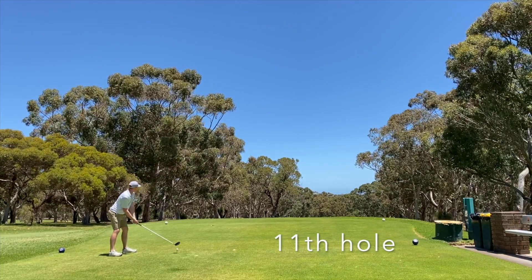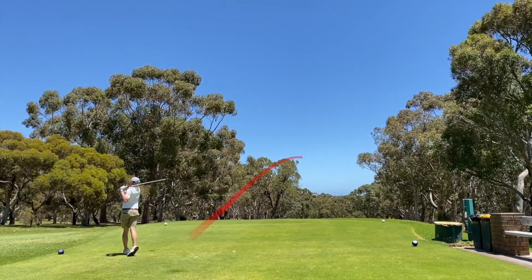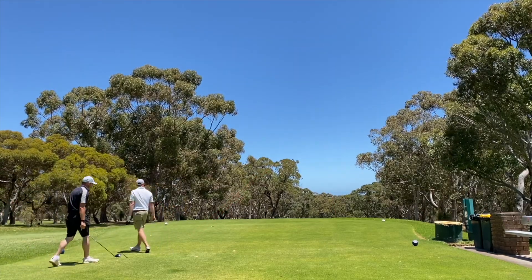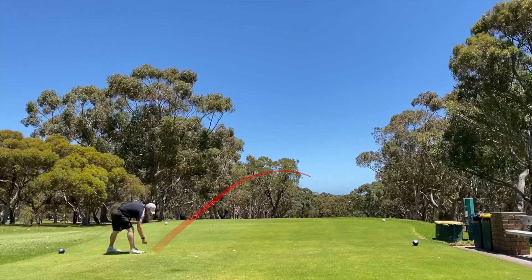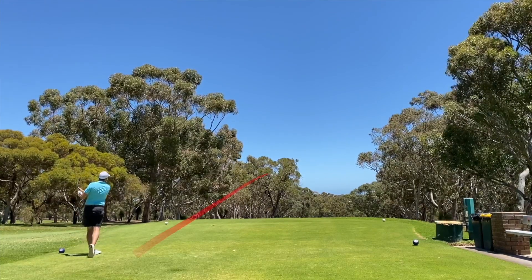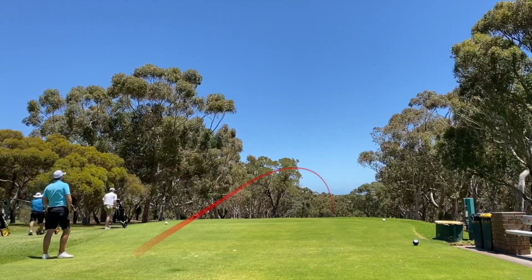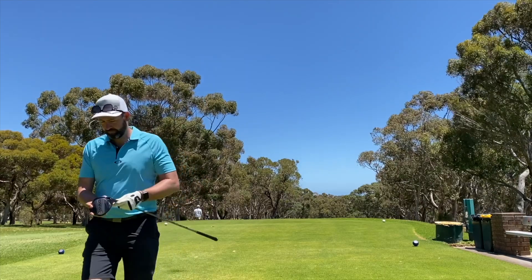I didn't film the 10th — I made double again. This is the 11th. Mike ripping one down the middle of it. Darren also hitting a good shot. In fact, I think we all hit good tee shots down this one — I just wasn't able to capture John's. So this is me with the driver on what I believe is a par five. It was in a pretty good spot when I got down there. Ended up making a five on that one with a rather streaky one putt.